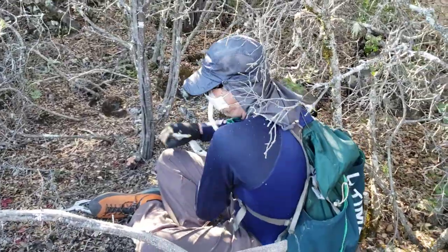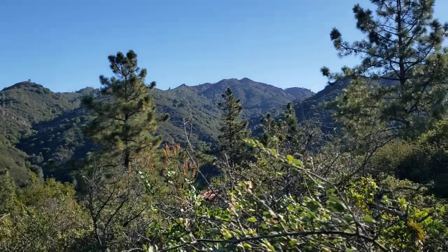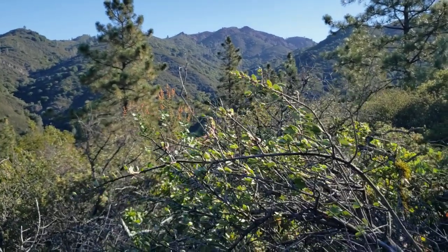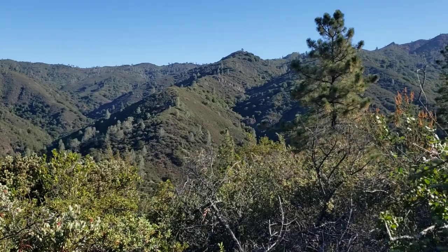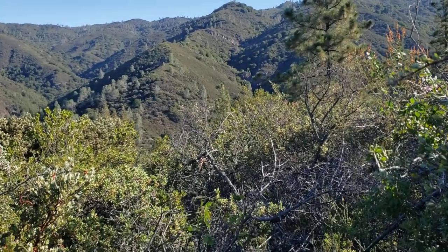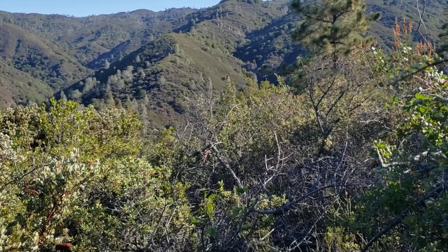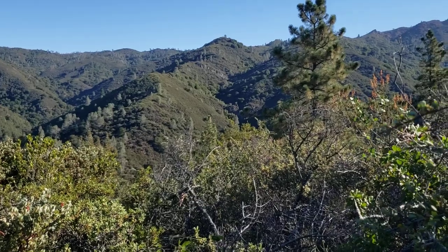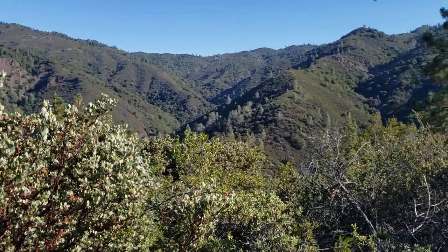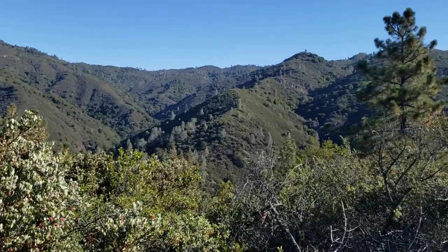Wow, he got through that pretty good! Let me show you where we're at. By the way, we're building a new trail. The high point over there — I believe that's Line Peak. And then that little jut out there is what separates where the water comes from Lion Den Camp. And that crest you see over there is the Silver Peak crest.